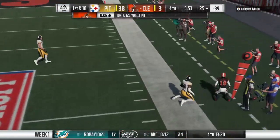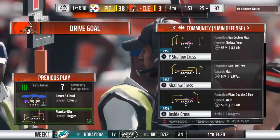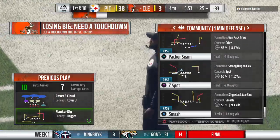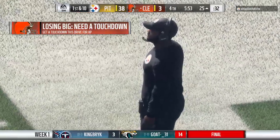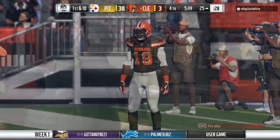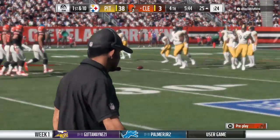Ten more there and another first down. When you see zone defense and you know you've got a drag route on as your primary call, you've got to be really careful as a passer about how far you let your guy go because he might wander into some tough coverage. So here we go, first and 10 now.